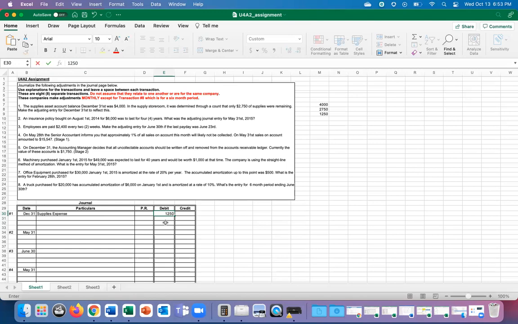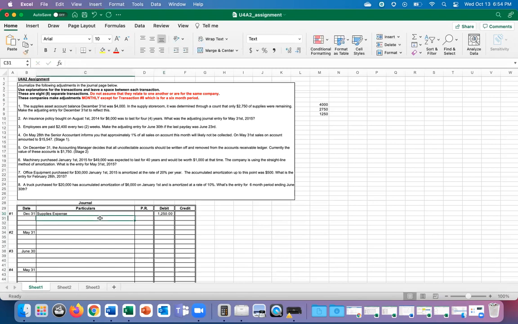And anytime that you're decreasing the equity, it's a debit. So if that helps you to think of it that way, that's great. Or if you just set up a rule in your mind that says expenses do the opposite of everything else in the equity section, that might help you too. I don't know. It's up to you to figure out how you're going to remember that. But anyway, in the supplies expense, we've spent $1,250 on supplies this month. So that gets recorded in the supplies expense as a debit.